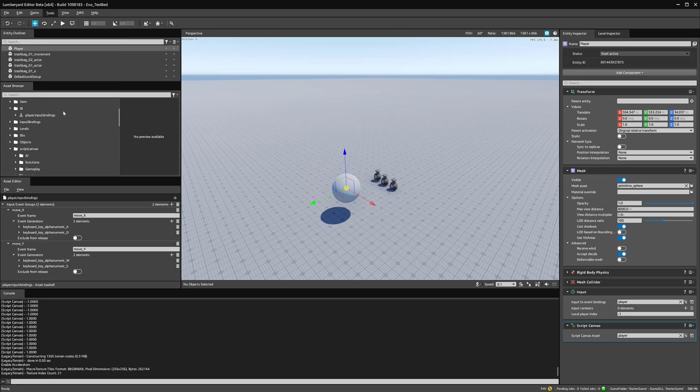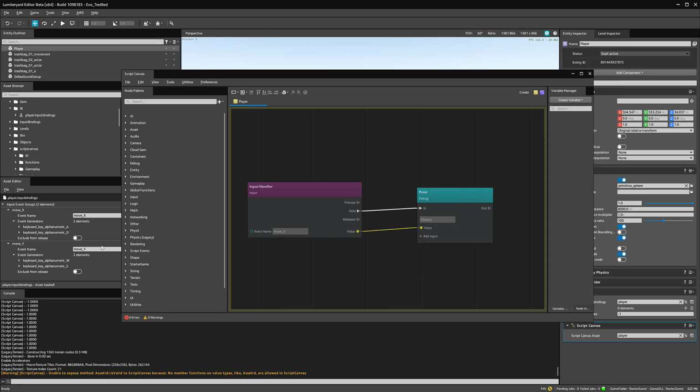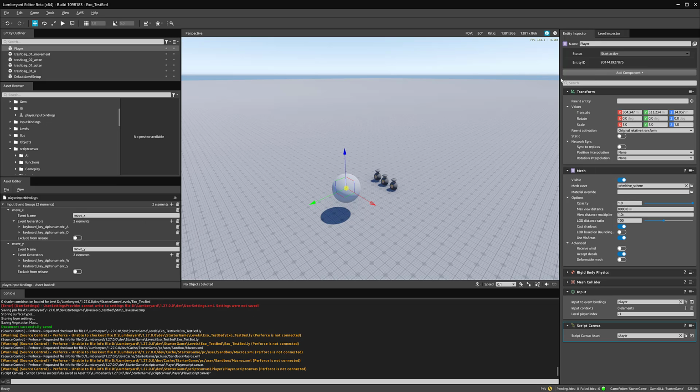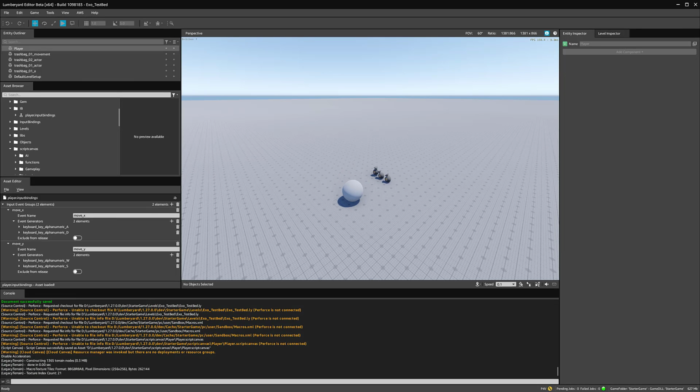So when you go into script canvas, all you want to do is double check. Here's move -x. Honestly, if you put an underscore there, you really can just do Y and then lowercase x. So I'm going to hit Control S to save that. And you can change this to lowercase y. Make sure you click in here and you'll see a little asterisk, meaning it's not saved, and hit Control S to save.